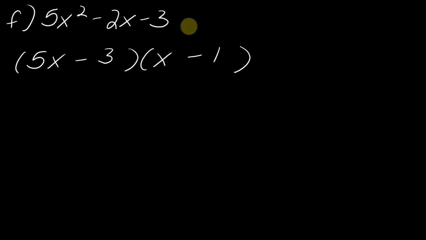So as I'm thinking through this, think about how these terms are bouncing off one another. The 5x is going to bounce off this negative 1, so that's going to create negative 5, while this 3 will bounce off the x. So I actually want the larger number to be negative. Also, as I think through the structure of this, I get this part here is negative 5x plus 3x, and that will give me my negative 2x.